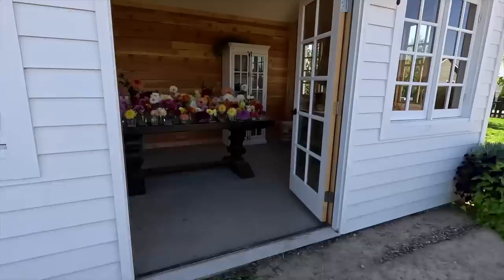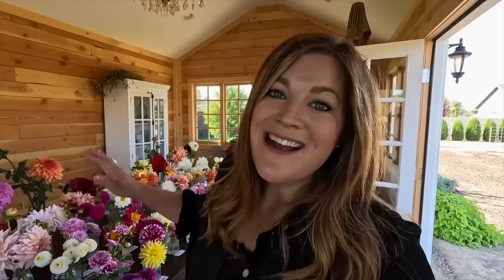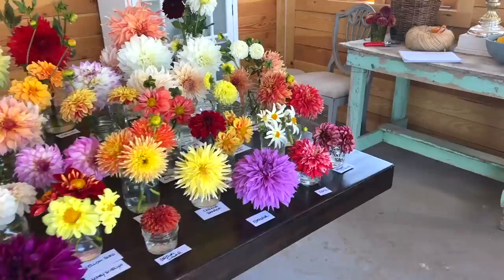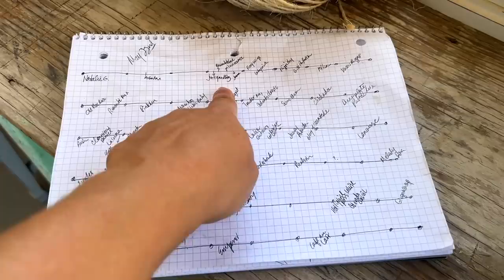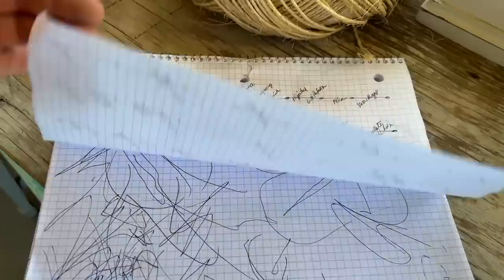That's pretty much it for the details on these dahlias. Usually when we do a dahlia tour, we walk through all the aisles, but I want to do it a little differently because right now it's full sun, hard to see details, and the mosquitoes are out like crazy. So we're going to take a look at all of these gorgeous blooms sitting here on this table — a representation of every single variety we have in the garden. I made a label for each one, walked the aisles to get all the variety names, got jars from the barn loft, made labels, and then picked pretty flowers and set them all up.